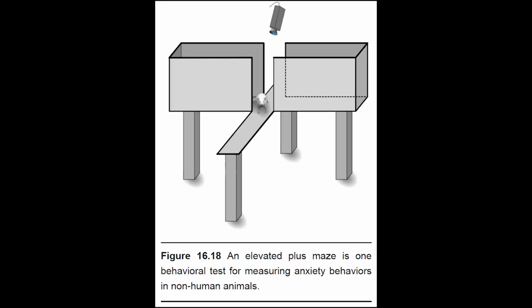Animal behavioral tests for anxiety. As with depression above, there are non-human behavioral tests used to assess anxiety in rodents, such as the elevated plus maze. The maze is a raised platform with 4 arms in the shape of a plus sign. 2 of the arms have walls surrounding the sides, while the other 2 are open, exposed on all sides. The rodent is free to move between any of the arms as they choose. Standing in one of the open arms, where they can see the floor far below them, is an anxiety-provoking condition.